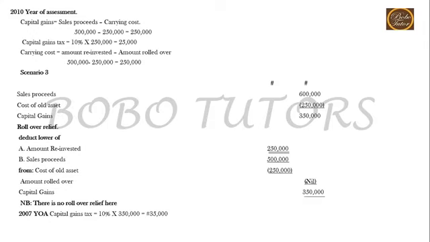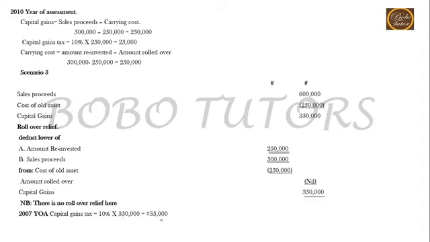So that's about that. So here you see that this capital gain 350,000 is the amount of capital gains here also. So this is what we call no rollover relief. So in 2007 year of assessment, capital gains tax will be 10% of 350,000, making 35,000 naira. Do you understand that now? Remember that the asset was subsequently disposed of. So how do we treat that? Remember there is no rollover relief in this scenario.